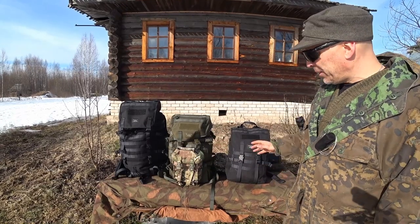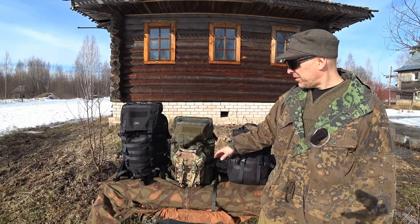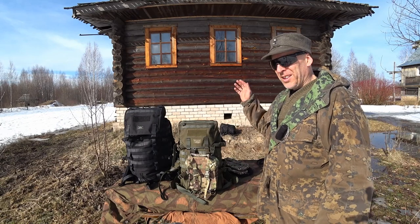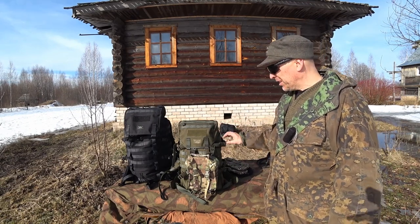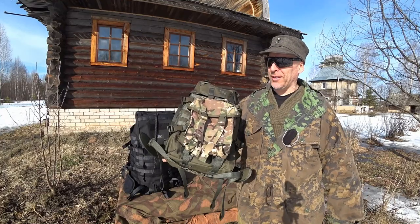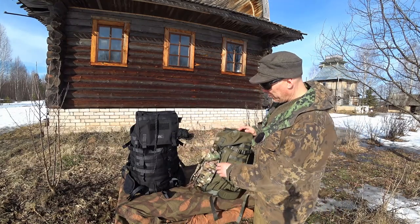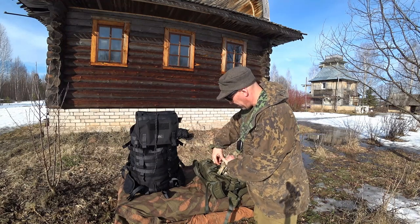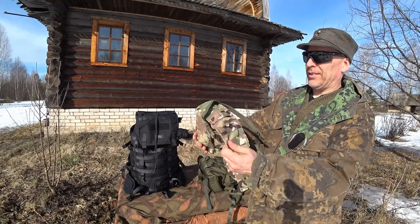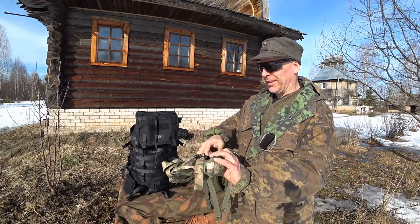But one thing all these packs have in common is, of course, a lot of MOLLE or PALS webbing. None of the packs have any external pouches whatsoever, and that is one of the things that I find super awesome. All the packs are made from Cordura 1000 D. But as you might have noticed, we have a little pouch sitting on this guy, and it's a multicam. So it's of course not original to the pack, but it's a MOLLE pouch. Boom. This is a Russian pouch. It's actually a pouch for small mines, claymore mines, but it's a super awesome pouch.